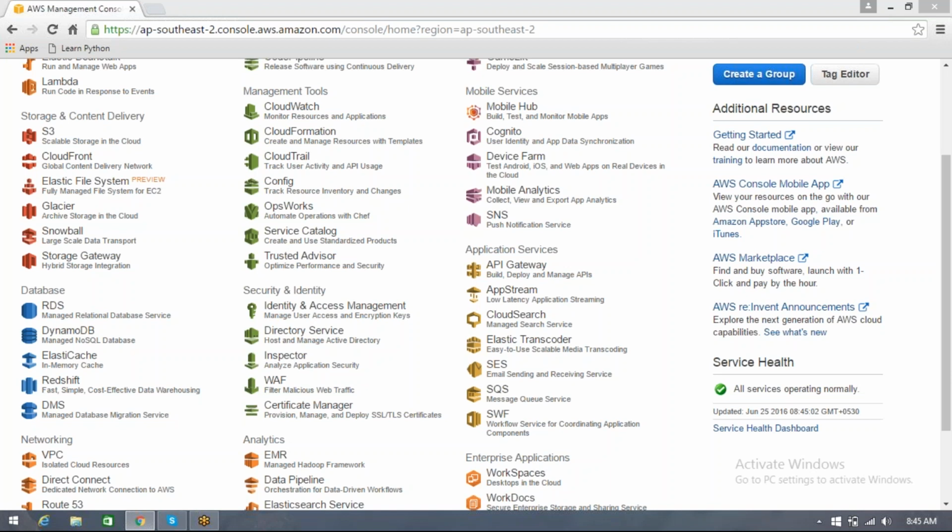There are three different levels of courses we have: associate architect, associate developer, associate SysOps, and after that we have professional courses again. So there are around 6 certifications designed in AWS. Our course is defined under the architect level, whatever we need. I'm covering each and everything, so guys, don't worry.